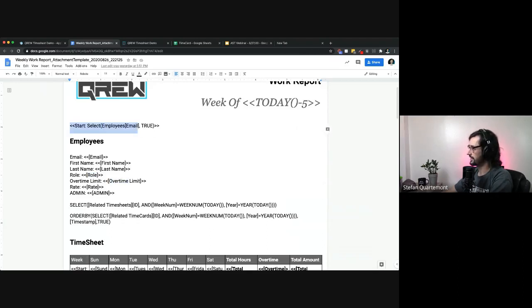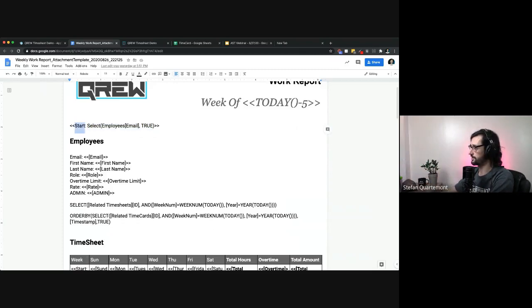This expression here, which is kind of a wild little expression, it's saying start, and there's an expression here that returns a list of things. This is super cool. It allows you to tell AppSheet, hey, I'm going to give a list of things and I want you to repeat this block of stuff.